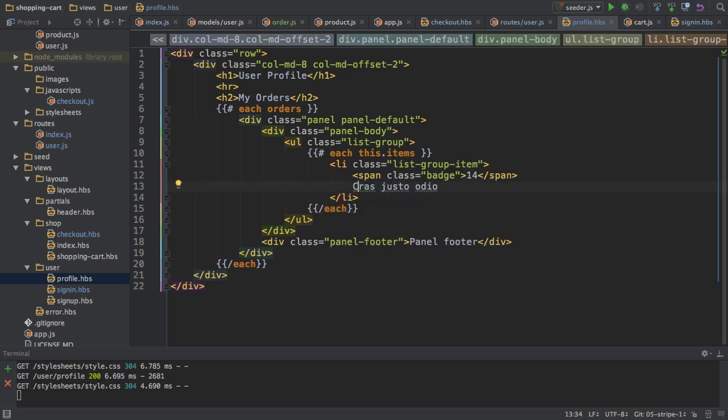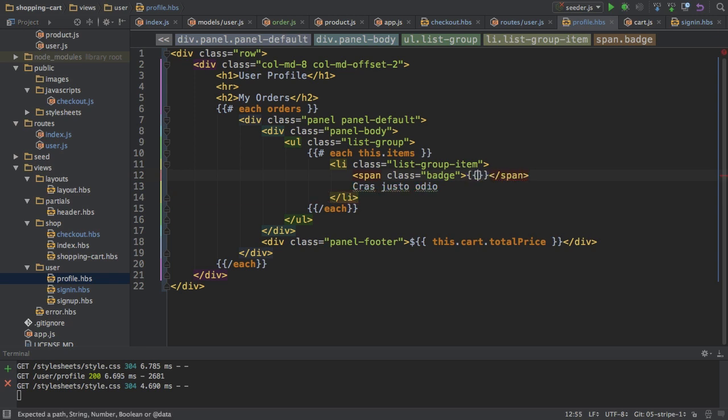And then I can go to adding the relevant data. So here in the footer, as I already said, I want to output the total price. So this will be dollar, and then the price. And I can access the price on my order, using this again, because I'm in the each loop here, this cart, and then the total price field on the cart. I also want to enter the total price for each item group in this batch here. So I'll also do that. Here again, I can use this. Now I'm in the inner each loop, but this is still available here. So this will be this price.